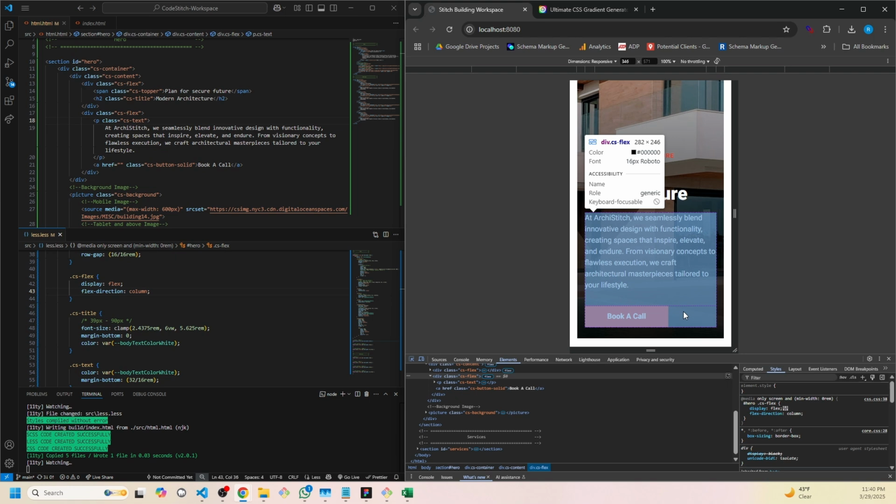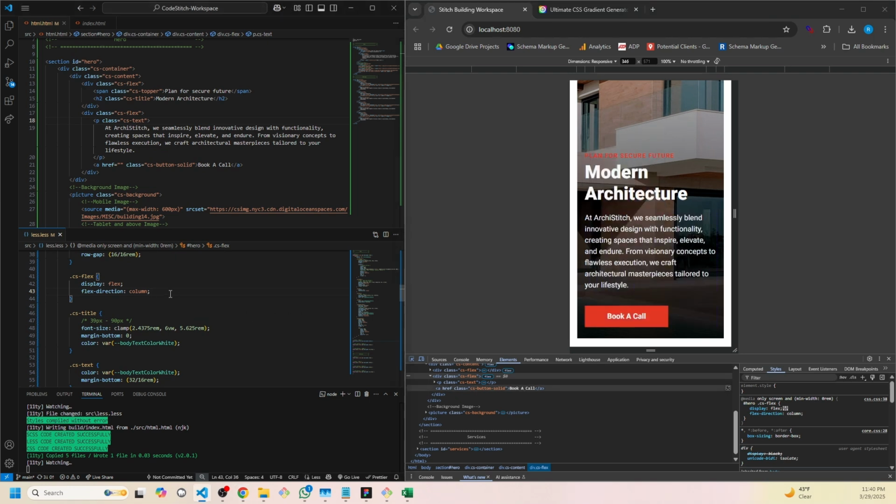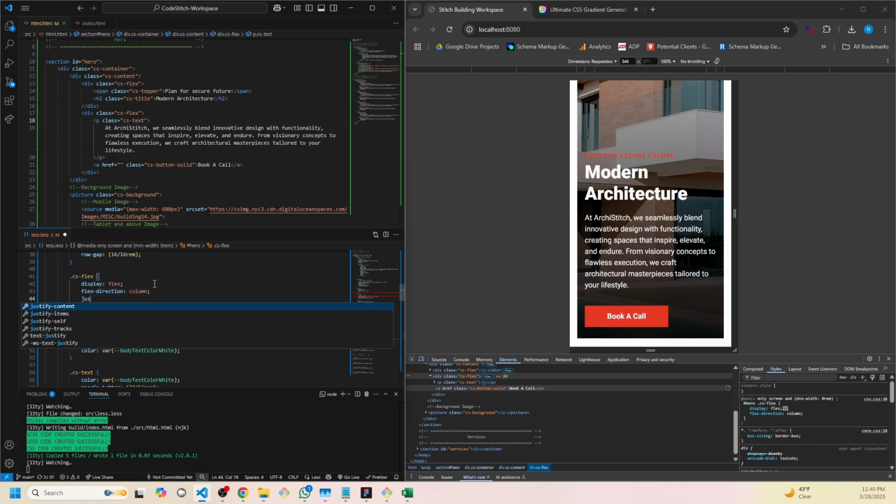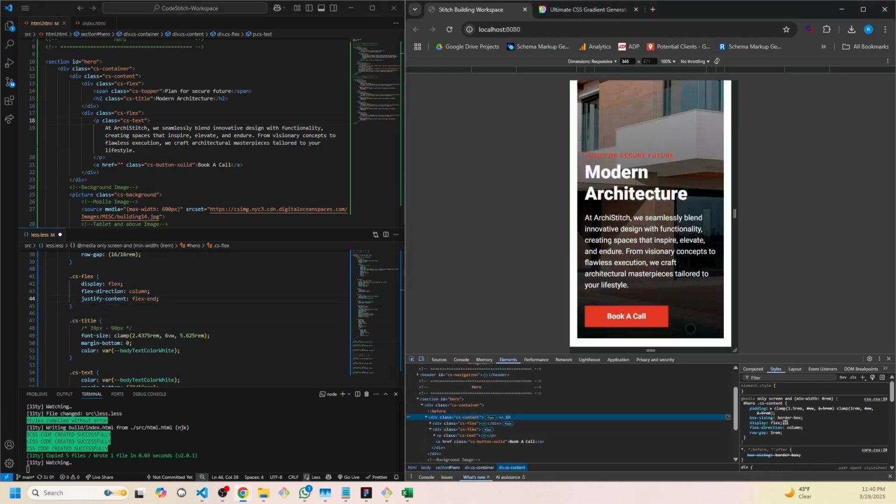This flex, we want to push things to the bottom. So since we are a column direction, justify content is not left and right. Justify content is now up and down. So I want to justify content flex end, which is at the end of the flex box, or the bottom.